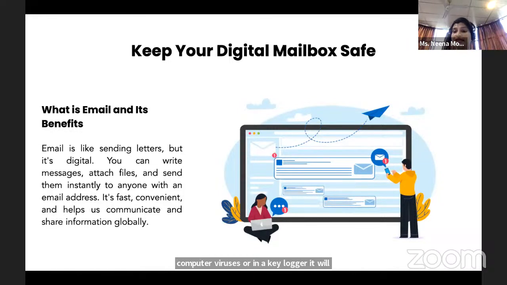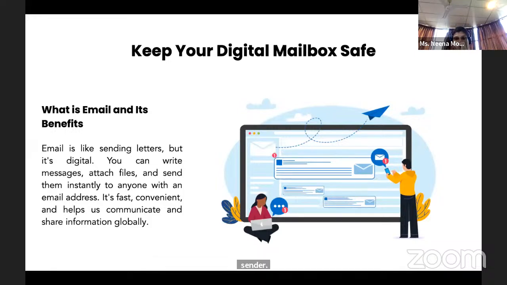Then the entire control of your system will be hijacked by that hacker, and it is very difficult for us to even recognize it. So always be mindful when you are getting or even sending an email. You have to check the authenticity of the receiver and also the sender. Both you have to verify clearly.